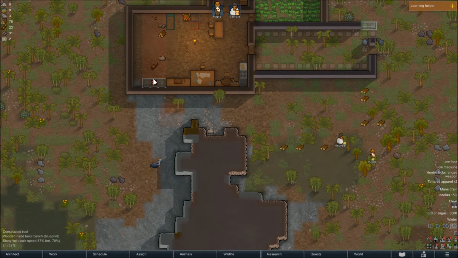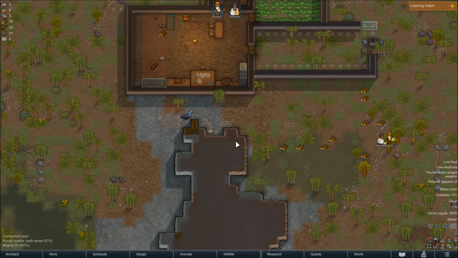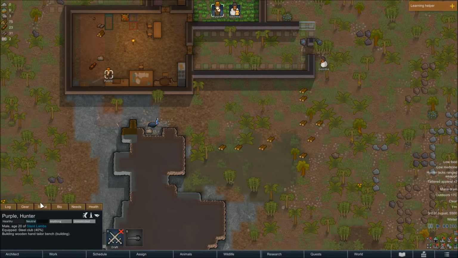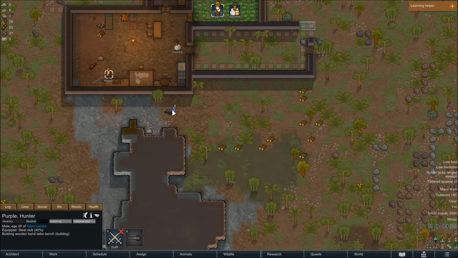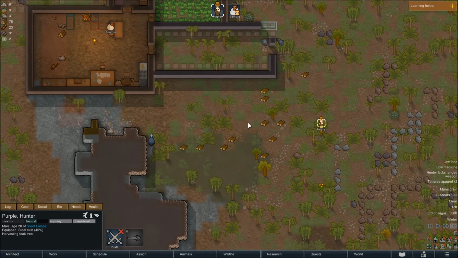Alright, I'll let them finish cutting that all down. And this needs to be added to the list of things because his apparel is tattered and he's going to be needing new clothes. Ah, it's the hat. It's the hat that's causing him problems. Alright. Well, I'll make him a new hat. The wife has spoken. She doesn't like the bowler hat, so I'll swap it to something else.